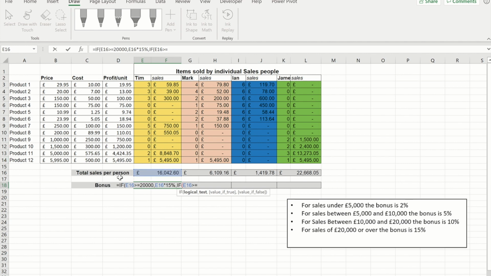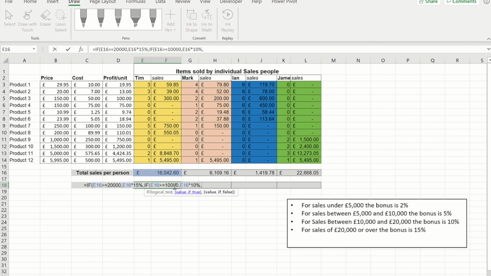If it had met that criteria, it would have given me the answer, but because it hasn't, that is the only time it's going to move on to this second question. So if I now put the value in, which is our 10,000, in order to get that, they would get their total sales, and that's going to be a 10% bonus.